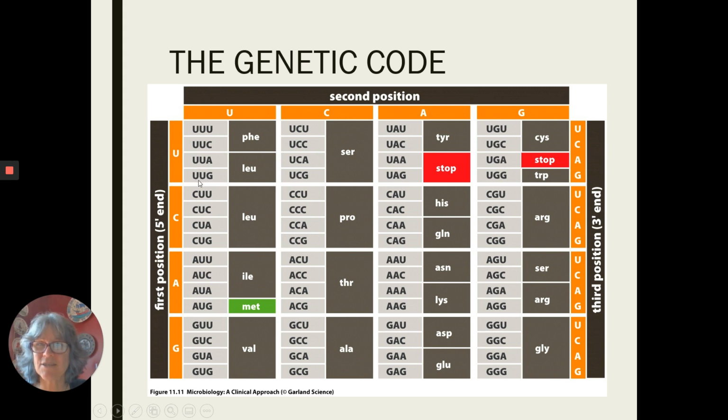If I have these 2 bases correct, I can have some variation here and get the same thing. If I have these 2 first bases correct, I can have variation and get the right one. So there are 64. So on average, I have 3 different ways that I can get each one. That differs. Some are only 2, some are 4.